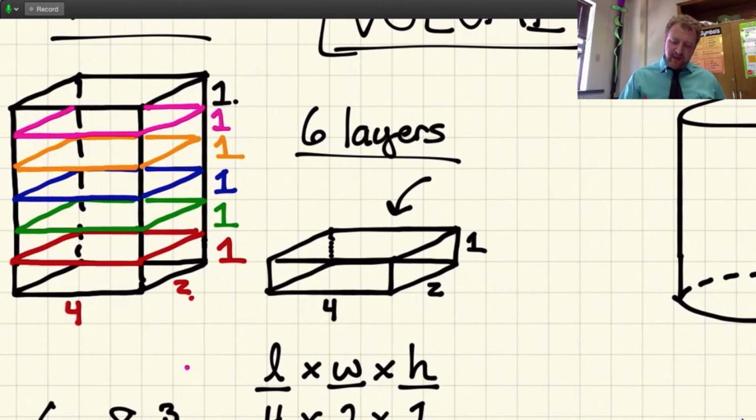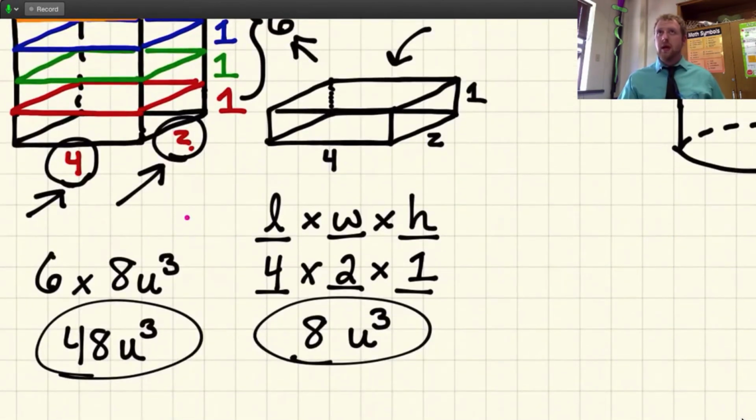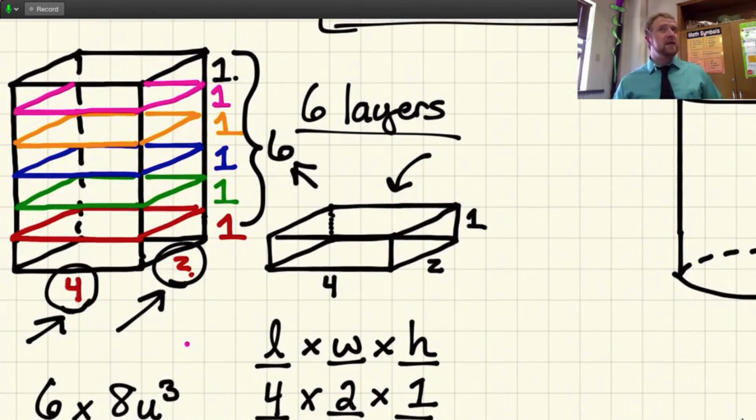What if I were to take the 4 times the 2, and instead of adding up every layer, I just said that the bigger object has a height of 6. What's 4 times 2 times 6? 48. So ultimately, it's like I'm taking an object and adding up all the layers when I multiply by heights other than 1. I had 6 layers, or I had 1 layer 6 high. It doesn't matter. We don't have to necessarily find the 6 layers. I'm just teaching you the idea here.